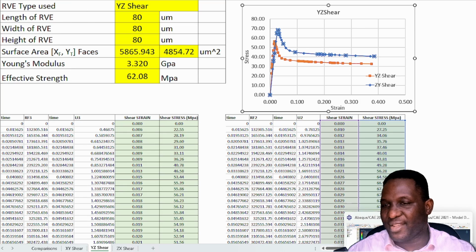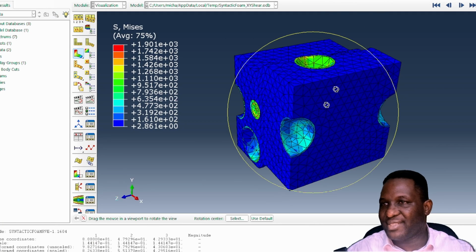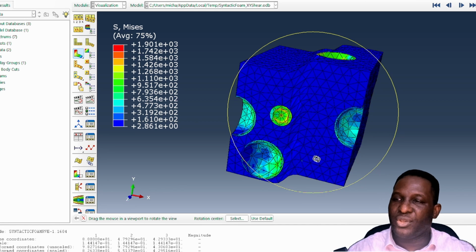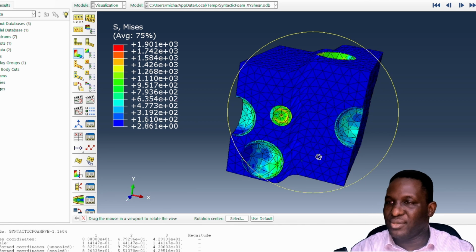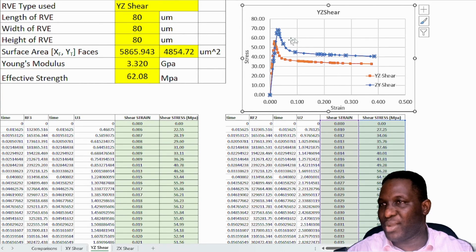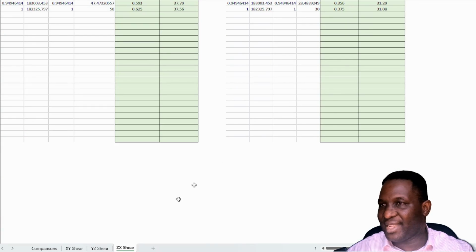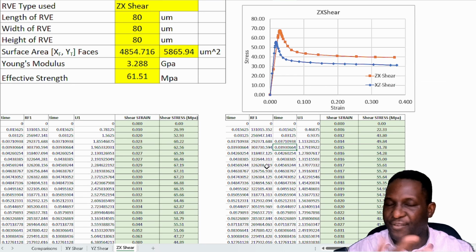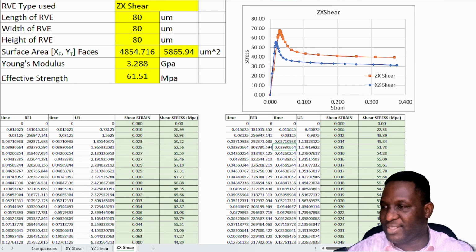And the reason why is that if you go back to this model, you see in the Z face, the area is much smaller. So there's a much smaller area in the Z phase. And so you're dividing the reaction force by a smaller area, and that will normally give you a higher value. And that's what we are getting in this case. So you look at the ZX, a similar thing would happen, with this one being again slightly bigger, this one being the ZX.